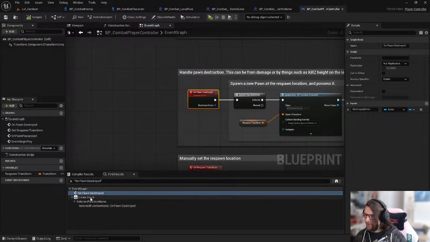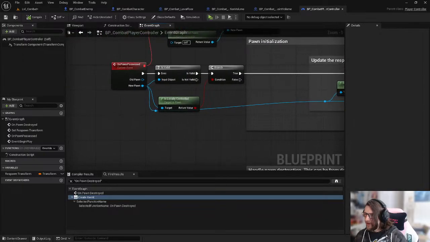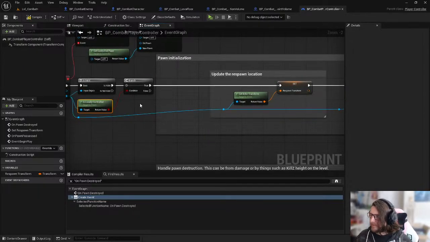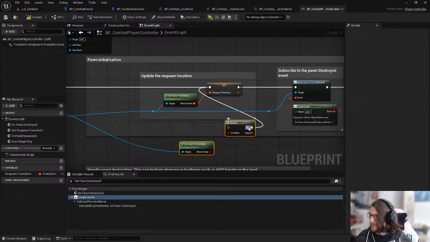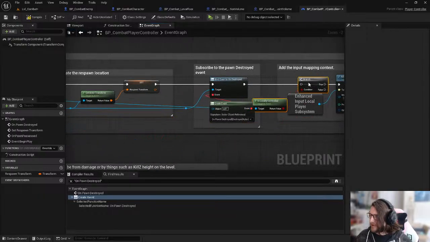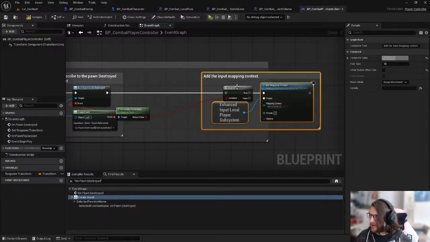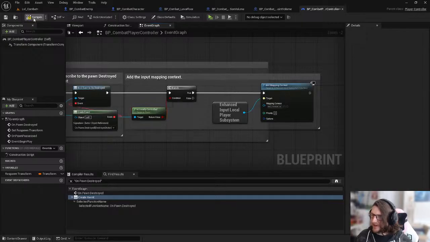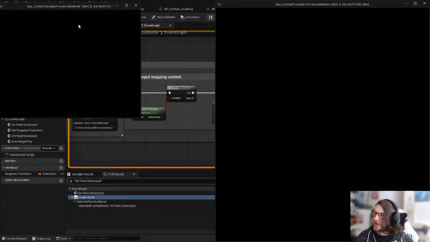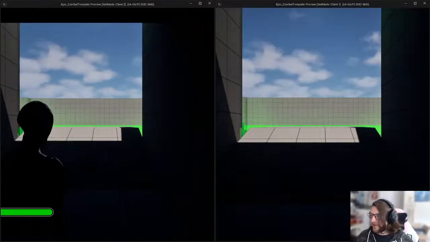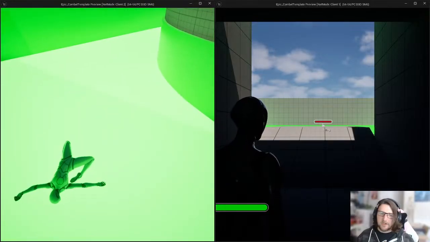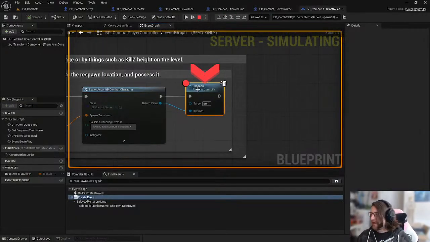Find references by name. On pawn destroyed. Create an event. When... Oh, look at this. It's because it's only locally controlled only. Right. That's my fault. So only the enhanced input should be on local only. Now we should respond nicely because we weren't bound up. Yeah. I never like bloating it like this. Respawning is done through the game mode. So respawning should be handled through a mix of player controller and game mode. Okay, so we do possess this guy.